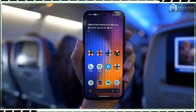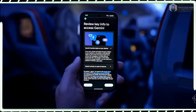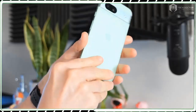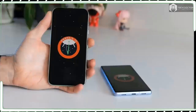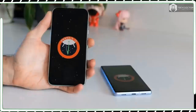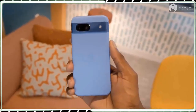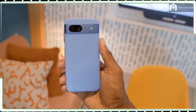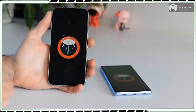On some other phones, I usually see a drop in frame rate during battle scenes, but this kept pace with the action, just as good as my Pixel 8 Pro. Against the Pixel 7a, the newer Tensor G3 propels the Pixel 8a to a faster frame rate of 53.7 fps in 3D Mark's Wildlife Unlimited test. In contrast, the Pixel 7a reaches 41.1 fps running the same test.